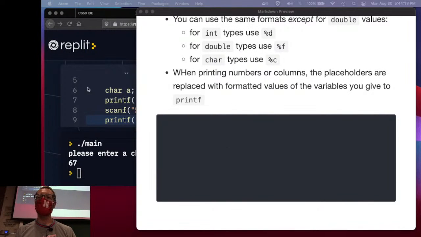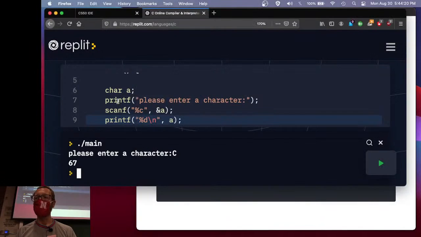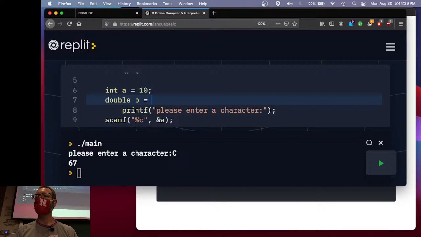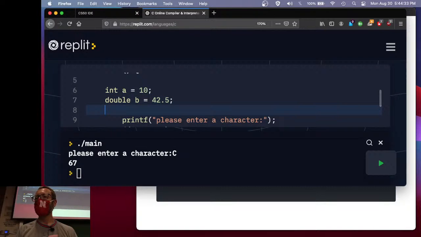So again, let's go ahead and go back over here to the REPL, and let me put in some more variables here. Int a is equal to 10, double b is equal to 42.5, and char c is equal to, how do I do a single character? Single quotes, and a capital X. All right, there we go.